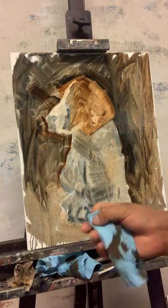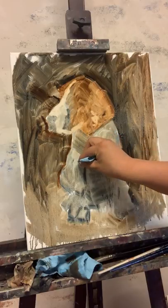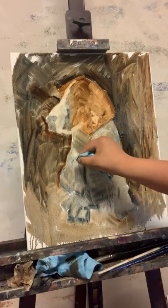Now, I'm going to subtract the body part here.